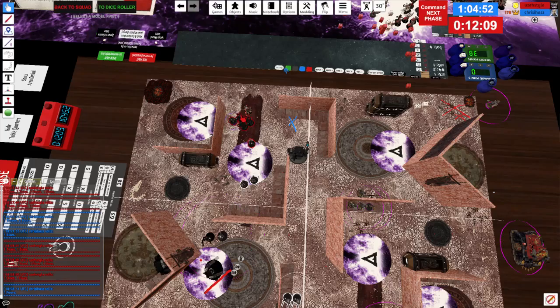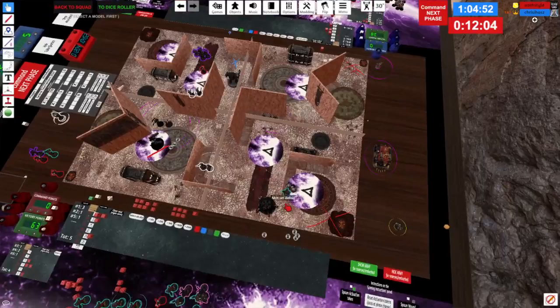And then we do this charge. Do I have a command point? No, I don't. I was gonna say I'll shoot just this. But I don't have a command point. Yeah. Let's just do this fight, I guess.